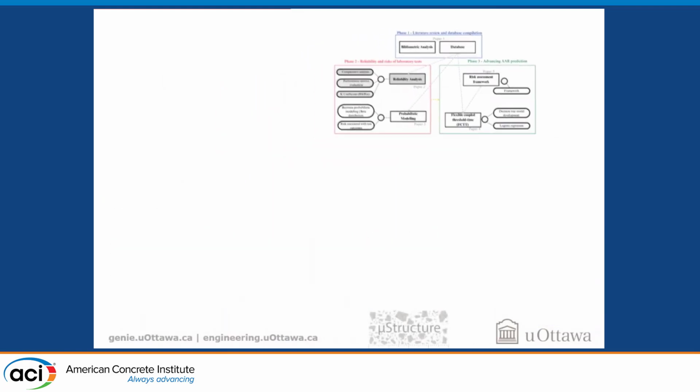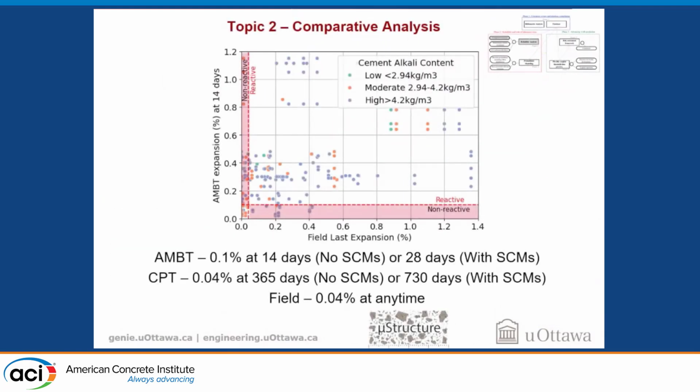So then what we have done, we did simply a very simple statistic. So we plot all of those points. Each of those points were correlations between field and, for instance, here, the Accelerated Mortar Bar Test. Field is whenever it reaches a given expansion over time. At the last expansion, some of the results were measured at 25 years, some of the results were measured at 30 years. And the Accelerated Mortar Bar Test as per ASTM, for instance, 1260.